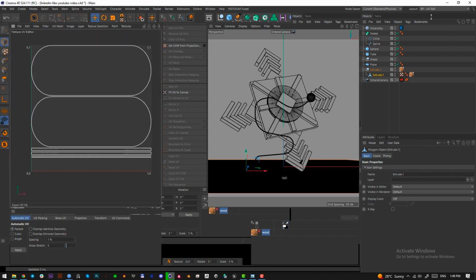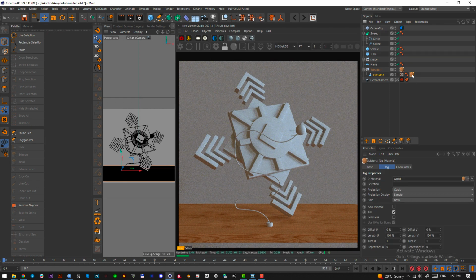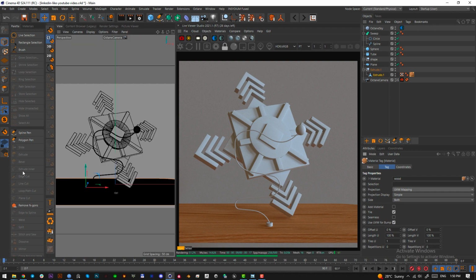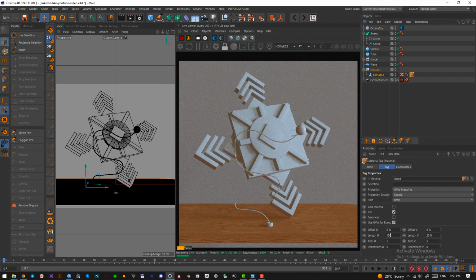let's try with this. So go into the user startup, light up Octane as well again, put it here, and here for this extrude, go to the UV mapping. Now we have something different. It kinda sucks. Let's try reducing this length here to 20%. Yep, maybe 150. Yeah, it's stupid. Let's try a cubic as well. Let's just go with this to begin with. Maybe down the road we can change it.